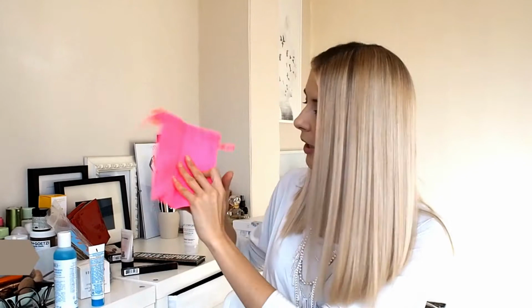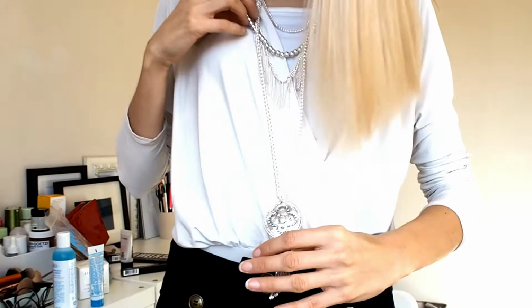I've got this sassy little necklace on today, and I don't actually wear necklaces. I've stopped wearing necklaces for a long time. But this is from a new store called BIBI, which is opening up in the Trafford Centre in Manchester. It's opening up in the Selfridges because even though it's fashion accessories, they're very premium and very luxury, really high quality. And I have got this necklace from them, if you can see it. So it's like a layered silver draping necklace.